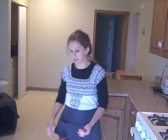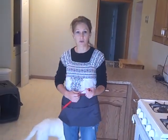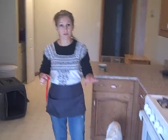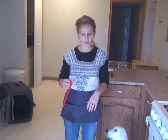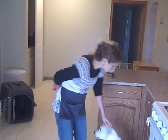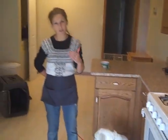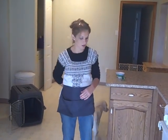Ignore everything that they do and everything they're trying to get at and just keep them in one spot until they go to the bathroom, and then you can play, then you move around, so they know to get right down to business and not take forever to go potty. But he's done really, really well. The more scheduled and routine you can be about his potty schedule, the more that will help everybody, you and him.